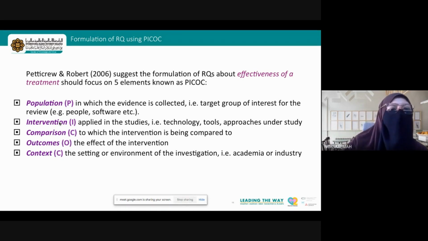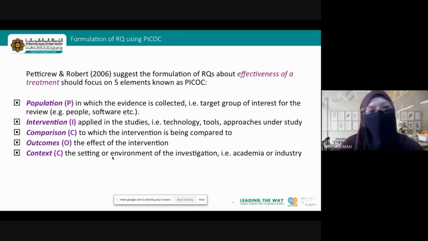And the comparison is if you would like to compare the intervention with something else. But this is not compulsory. Maybe you just want to see the intervention without having a comparison. And then outcomes. Outcomes would be the effect of the intervention. For example, you wanted to see how good the testing technique is, how effective the approach is.